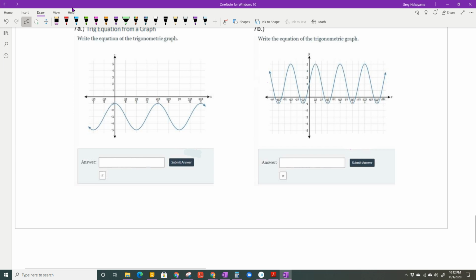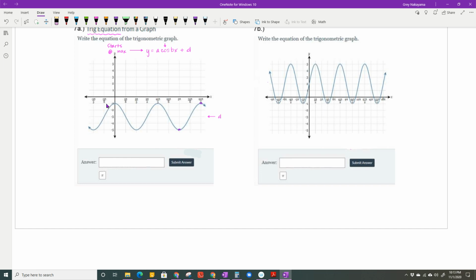All right, so this is trig equation from the graph. And the first thing you might do is go look and see where it starts. So that means where is its y-intercept? Is it at a 0 or is it at a max? And it starts at a max. And since it starts at a max, then I know that my function is going to be a cosine function. Okay? So I'm going to go look for A, B, and D in my problem. All right, as I just said, D is the midline, and you can see on here, whichever one, doesn't matter which one, there is a max and there is a min, and halfway between is my midline. So that's my D value.